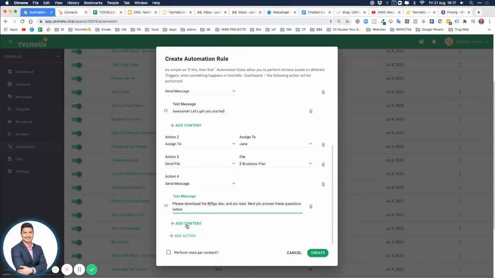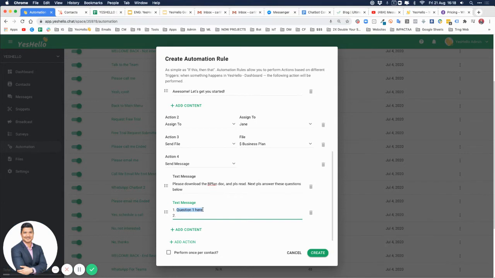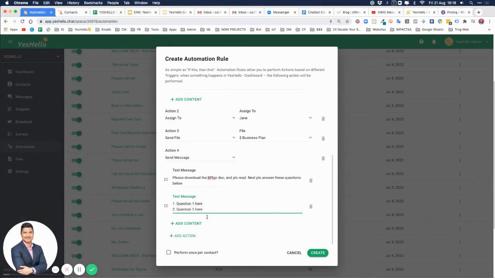Okay, what questions? So I added the content here. Now the text message would be, number one would be question 1 here, right? And then I'll go down. Number 2 would be question 2 here, etc. So they can answer that. Okay. I can add another action or not. I think I'll just leave it as that and I'll create.